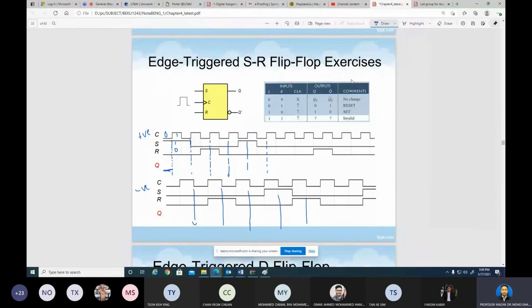So this one will be set, set until the next clock will be active. Okay, this one. So S is 0, R is 0. 0 0, no change. I put this one as set. This one will be no change, no change, in the previous state until the next state.